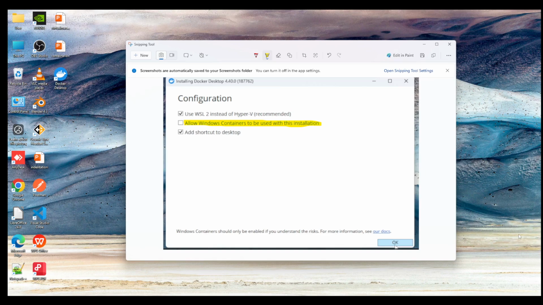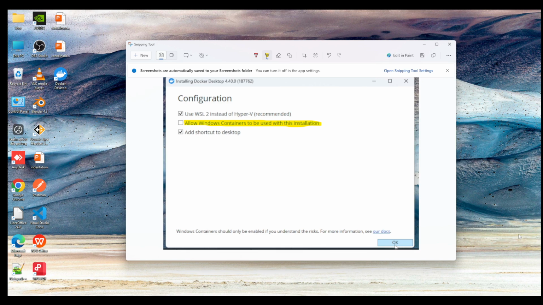While installing Docker Desktop, we came across a screen where we decide whether we want to allow Windows containers to be used with this installation, and that depends on your use case. If you are developing or running Windows-specific applications, like apps that rely on Windows API or components, for example .NET Framework, COM components, or IIS, or if you have a Windows-based container image, then you need to run Docker in Windows container mode.